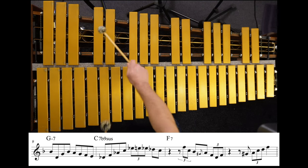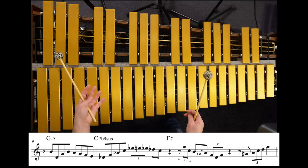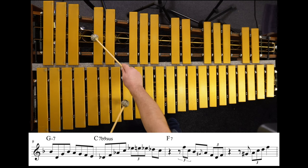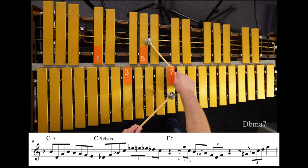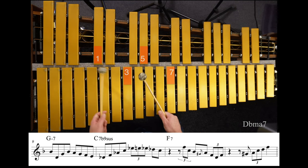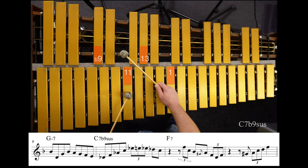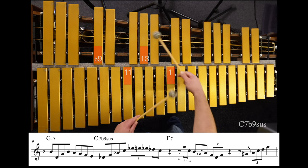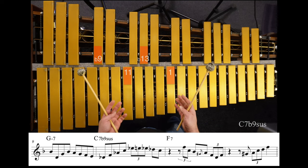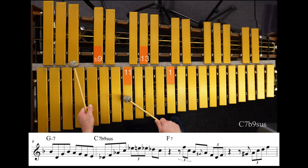But then we get this. Our theory tells us, okay, we have a 2-5-1, and that is where the 5 chord would be. So that's got to be a C7 chord. But he plays this shape, which looks to me like a D flat major 7. It doesn't really matter how you analyze it, but the effect is that this would be, we would call this a flat 9. This is the 4. This is the flat 13. And that's the root. So if you do that, we end up with this C7 flat 9 suspension sound because of the F, right?